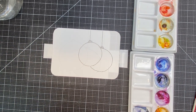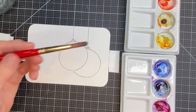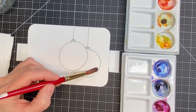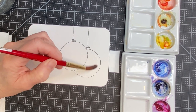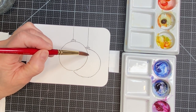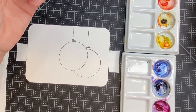We're going to add watercolor now. There are a couple of different ways to approach applications of color with watercolor. Well, there's a few, but one is called a wet on wet technique. And that's where you're going to end up with a more smooth application. That's where you wet your paper with water and then you apply your color. It makes the color just flow into that little area of water so nicely and smoothly. So that's the technique that I'm using with the ornaments.